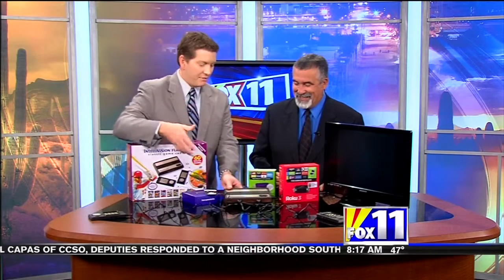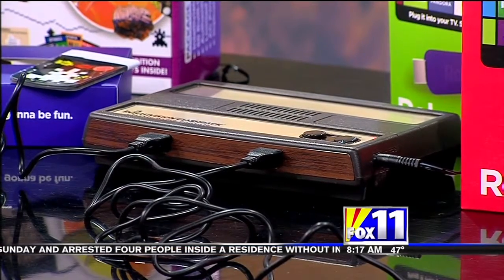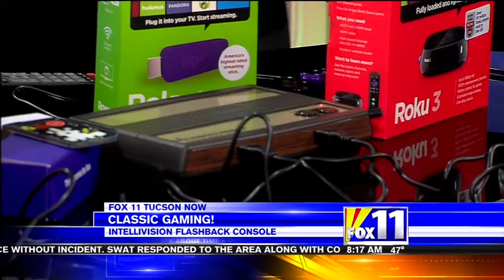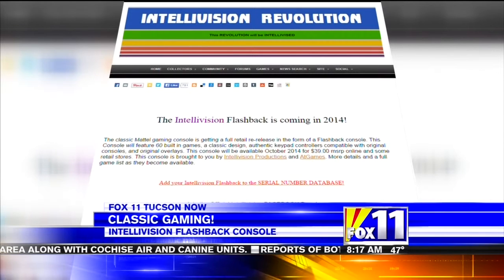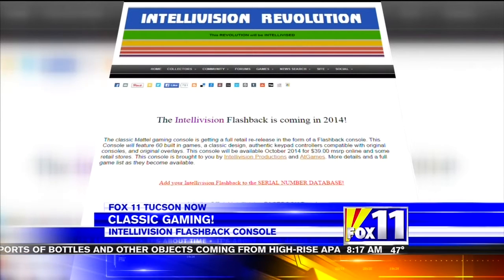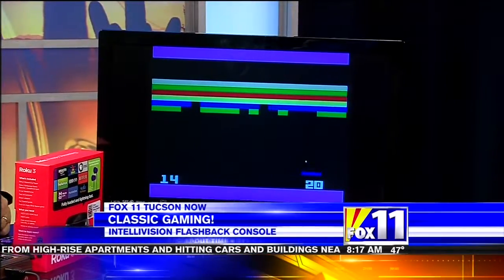We're also talking about a newer, older gaming system — Intellivision — coming out now with something you can just put on your TV, plug it in, easy to play. This is from a company called At Games. Mattel put out the Intellivision back in 1979, 1980, and it became very popular with some really great game titles. I'm going to play a little Breakout while you tell us about it — you're playing Breakout right now.